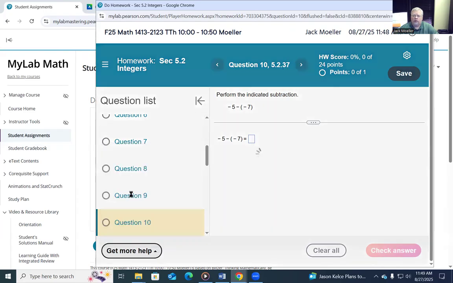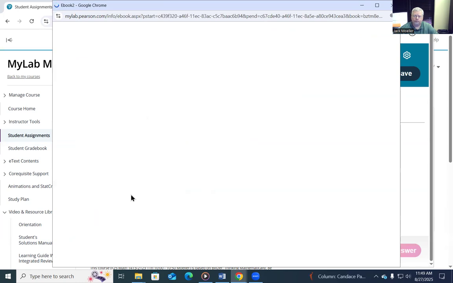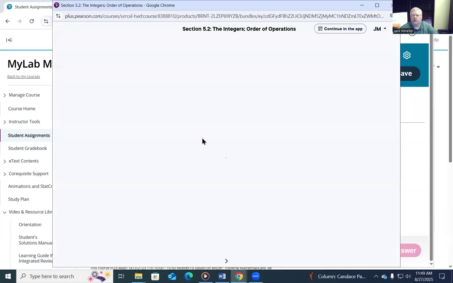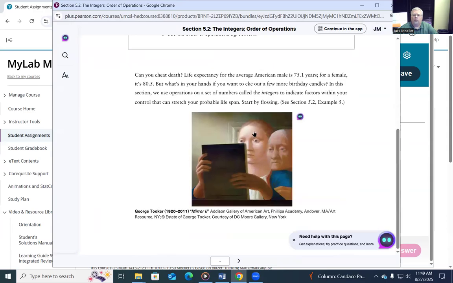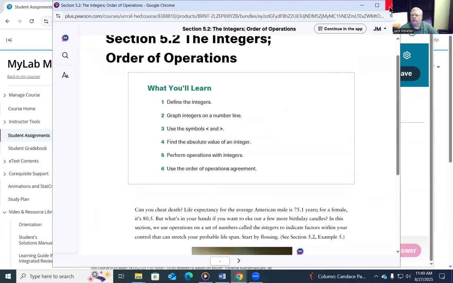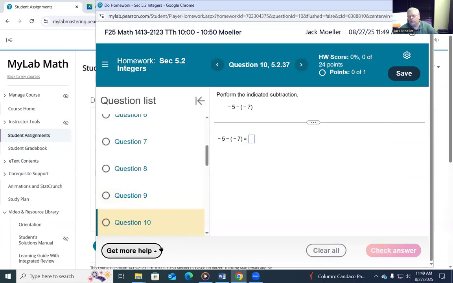And so if you click on the textbook link, again, textbooks are a little slow to load. It takes you right to section 5.2 in the book. Okay, and then you'll be able to scroll through and look for definitions, look for extra examples, whatever. There's a lot of information in the textbook, more than just that one specific example.